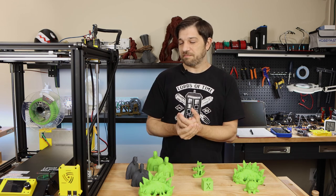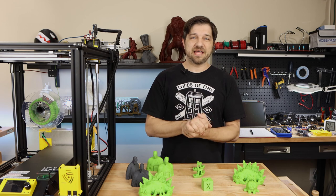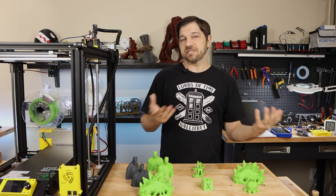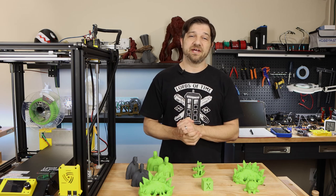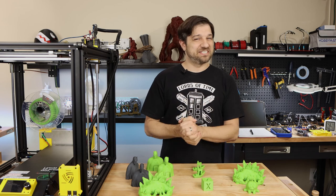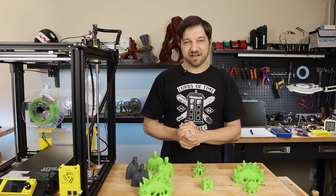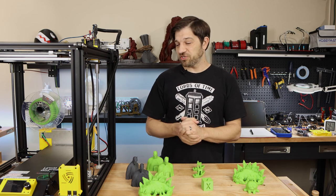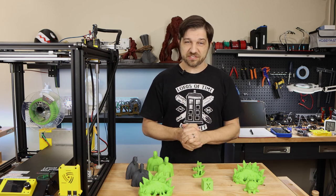And in order to even be able to print, I had to turn that function off. Otherwise, it was even slower than it was with the sound off. So just keep in mind that if you are going to try to print over Octoprint, you probably should turn off that beeping. But then again, I don't think that'll take you very long to figure out. Now let's wrap up this video with my full conclusion and my overall thoughts of the Lerdge system.